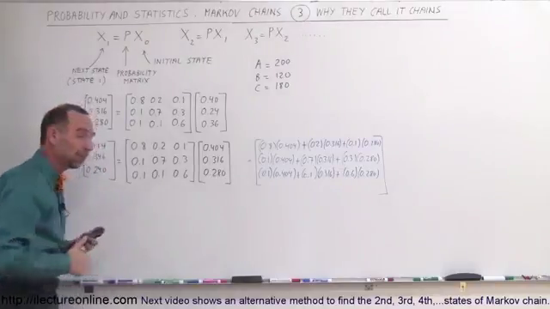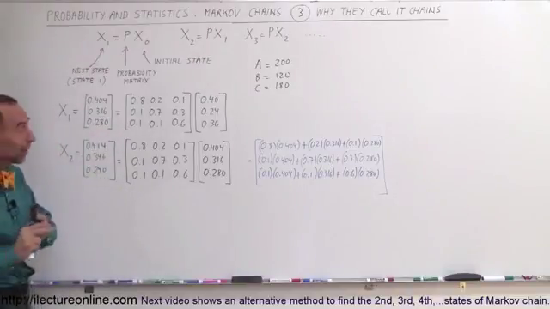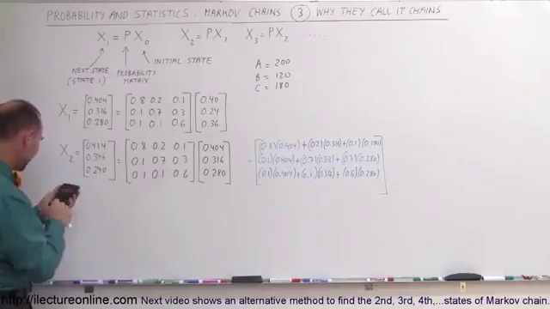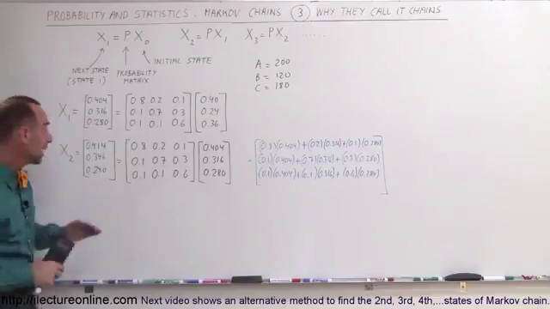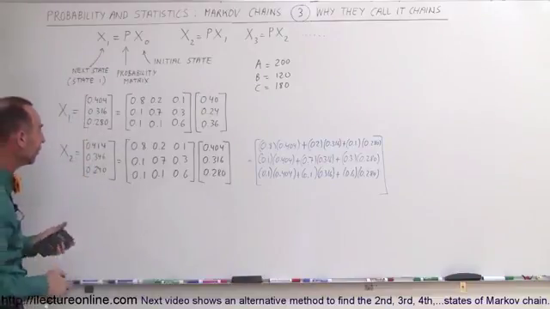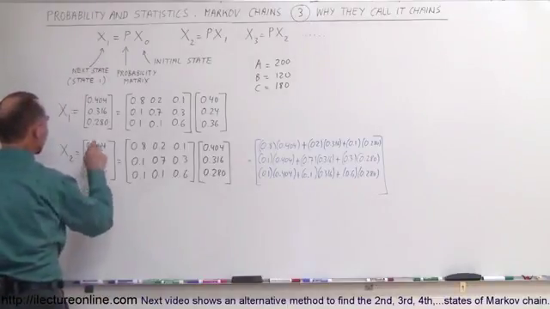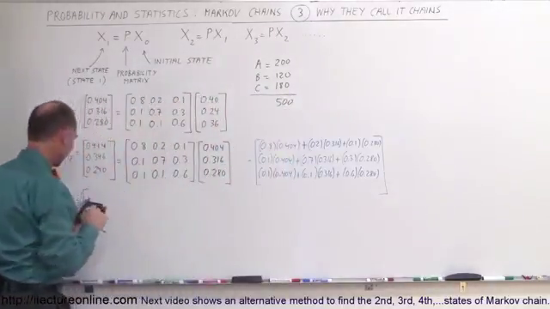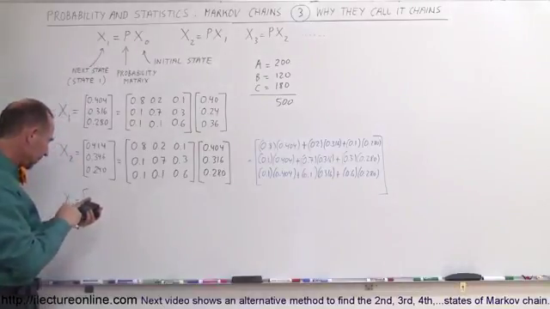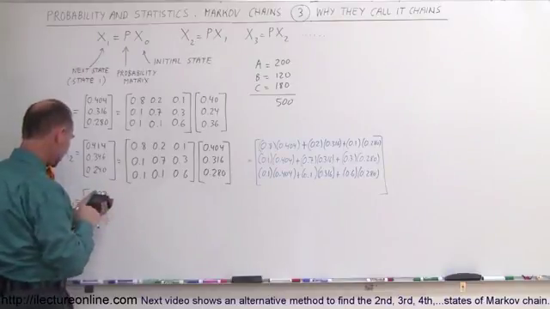500 customers. Now, before we do that, just to make sure we didn't make a mistake, let's add all these numbers together because they better add up to 1 or somewhere we made a mistake. They look like they add up to 1, but let's just check. 0.414 plus 0.346 plus 0.24 equals, yes, they do. You add them up vertically like that, they add up to 1, so we're good. So that means that x2 in number of customers is equal to 0.414 times the total number of 500 customers. So 0.414 times 500 equals 207 customers going to store A.